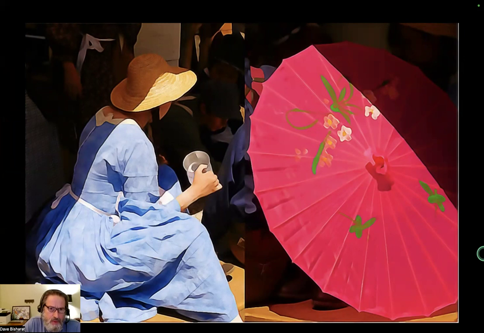This one is a composite collage. It was very big, and then I cropped it down to the essential elements. You have a nice pyramid being built up by the shades and this wonderful red umbrella, and then the woman in the blue dress. And I call it tin cup because the central focus is her holding out the tin cup, and everything else is mystery. I keep trying to figure out what all this is.